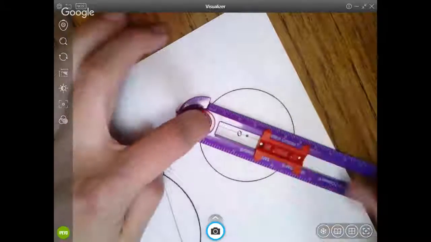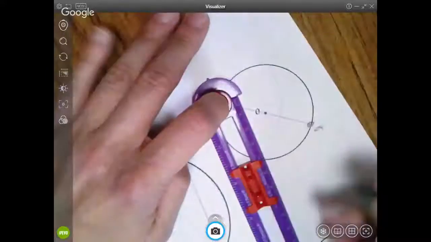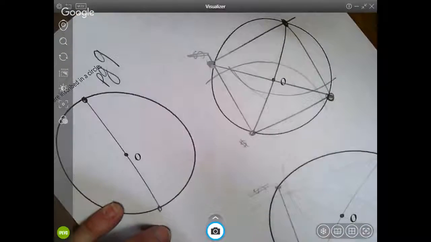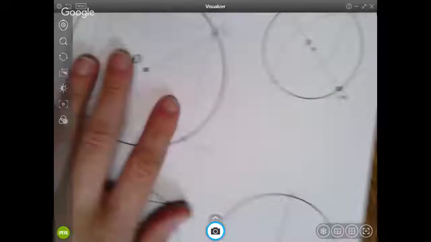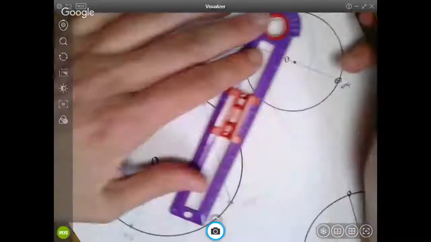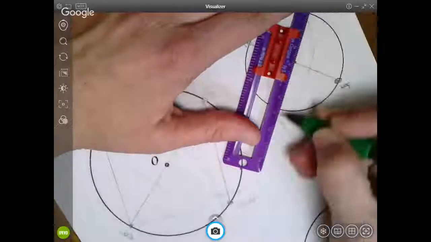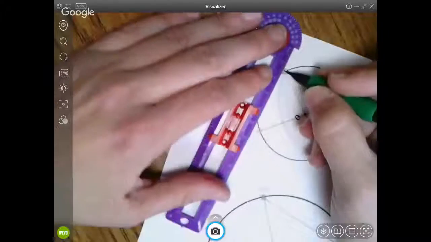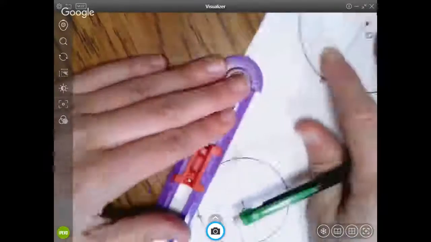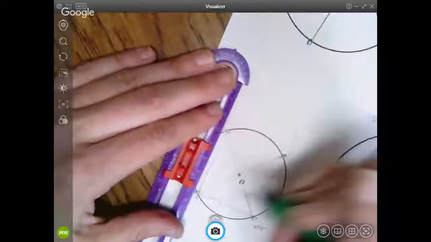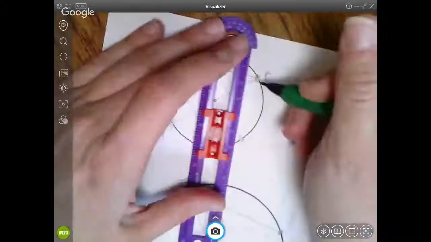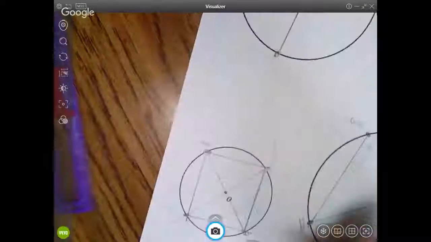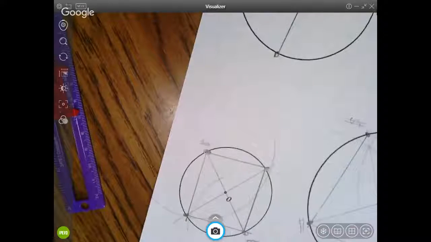So to draw the perpendicular bisector, I put it on the end point, up, down, turn, up, down. So it looks like that. Connect. And again, where it intersects the circle, those are the points. If you don't do it where it intersects the circle, and you do it where the 2 arcs meet, you'll get a parallelogram. You won't get right angles. The only way to get right angles is to go right through the circle.